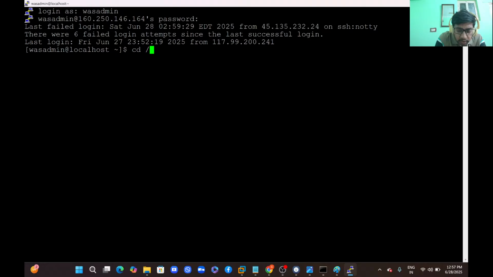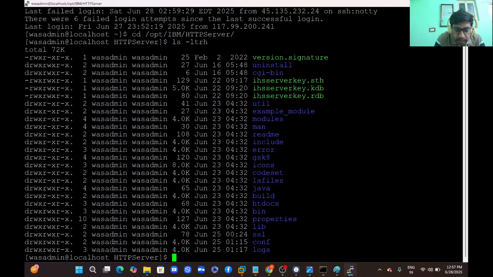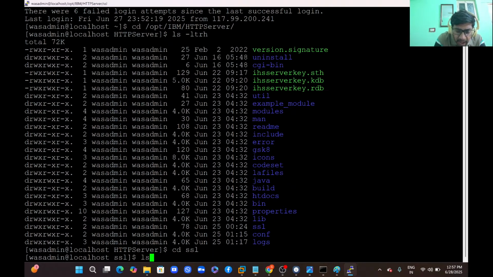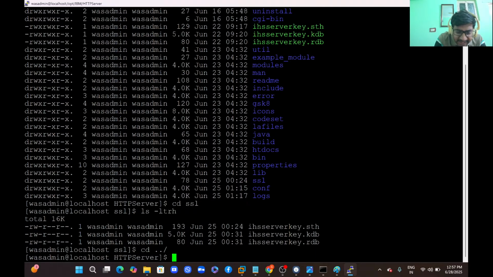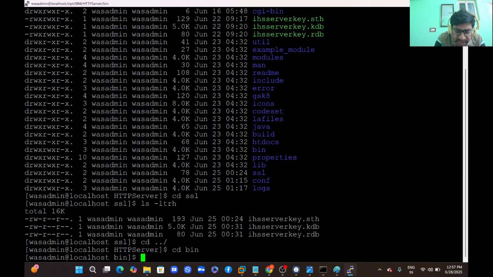First, go to /opt/IBM/HTTPServer. Under that we have SSL, and in SSL I have the IHS server key.kdb. Now I will create another KDB in the bin directory by using the commands gskcmd, or the ikeyman tool, or OpenSSL.